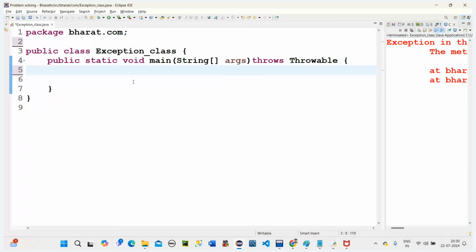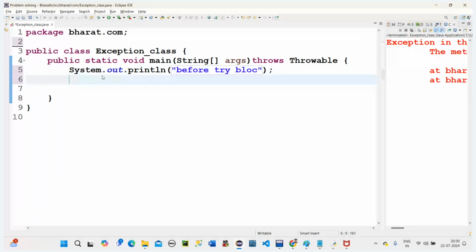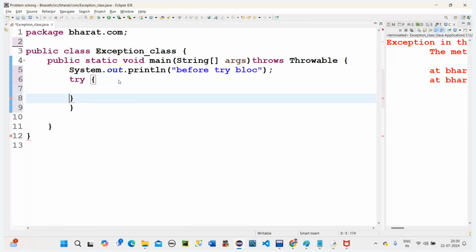Now what I was saying is, see here, I'm writing before the try block, and then I'm giving try.